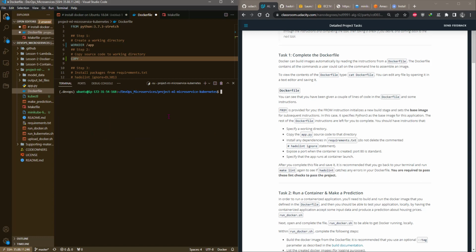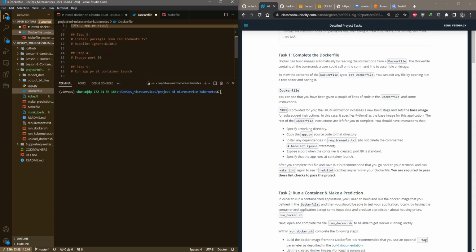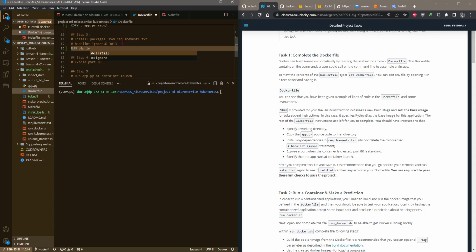Okay, so I'm just creating a folder that is going to be my working directory. I'm copying everything to the app, right? Then I want to install, I think it's pip3 that works here. Let me verify.